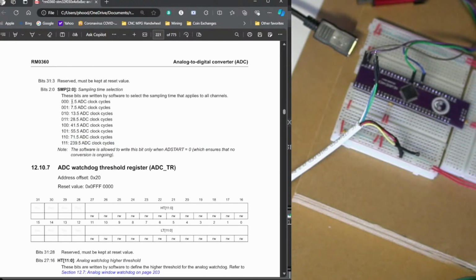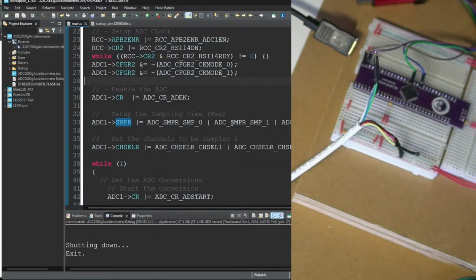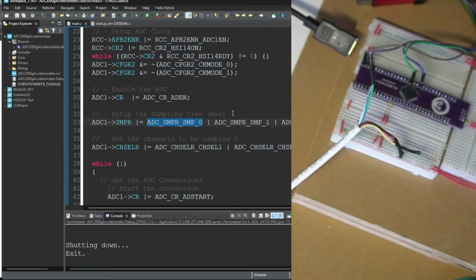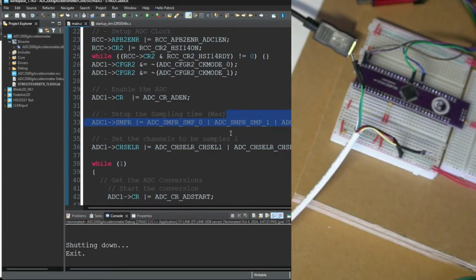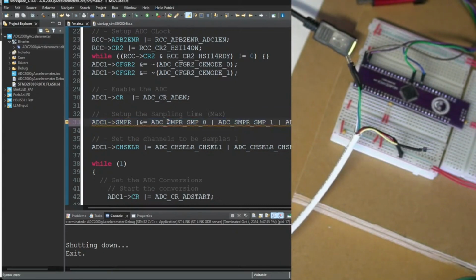So let's make it the fastest possible. Let's just see what happens. I'm kind of curious. Anyway, all right, so to change that, it would be 0, 0, and 0. So right now I have it 1, 1, and 1. So let's make it 0, 0, 0. I'm going to make this in 3 different lines because I can't remember how to do it in one line. It's probably like this, actually. I'm thinking it's like this, not, and then an and here, and then a not, and then an and here, and not. But to confirm, I'd like to put it on 3 separate lines, so I'm going to do that.